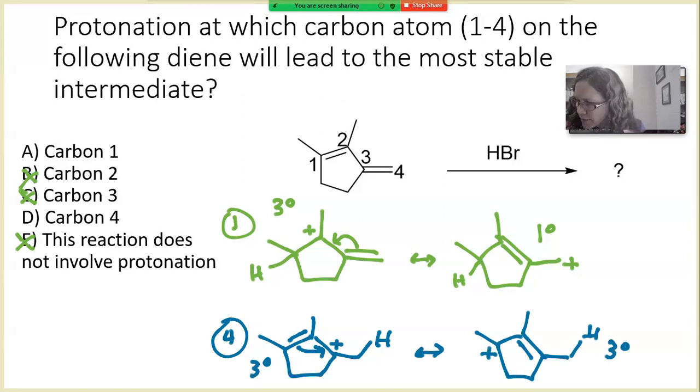And this is important because now we can really assess which carbocation is more stable. So if we take a look at this, it's pretty straightforward to see that protonation at site 4 will make for the more stable carbocation. So our 2 major products will come from the 2 resonance stabilized carbocations that are formed there. So the answer to this question is going to be D. Protonation at carbon 4 will lead to the most stable overall intermediate.